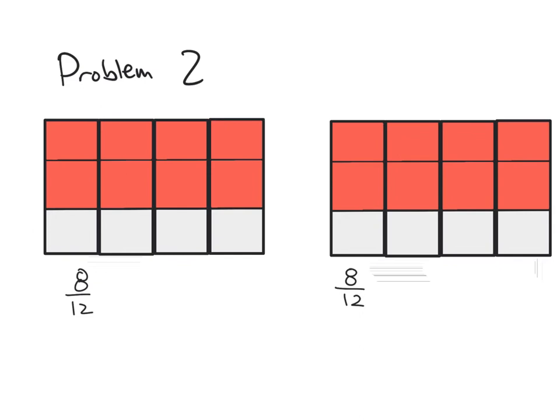Using the similar process we've been using with these area models, I'm looking to see if I can create equal-sized groups out of the shaded and non-shaded region. For this first area model, I can actually see that, just like in the first problem, I can make groups of 2. So I'm going to go ahead and do that now, circling my groups of 2.